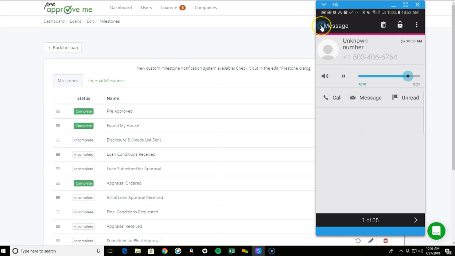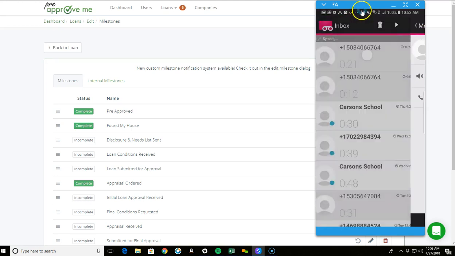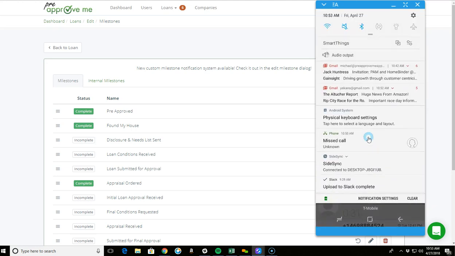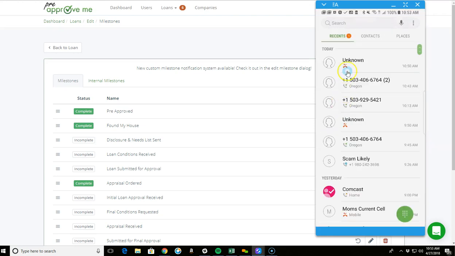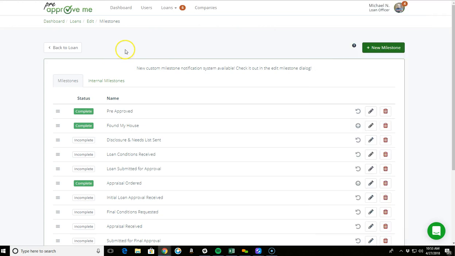So that is how that works, right? They're going to get a voicemail left on their inbox. They will see a missed call, but it's from an unknown number. They won't be able to track it. It basically looks like this. Unknown. So it doesn't ring their phone. It just drops it directly into their voicemail, which is really cool.